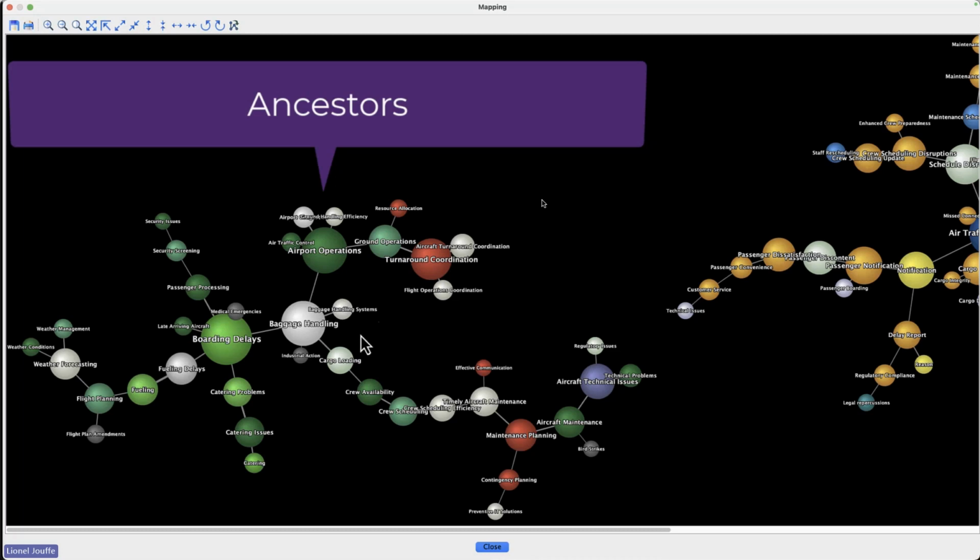We also have problems with baggage and cargo. You can see all these dimensions, maintenance, contingency planning, and bird strike here. These are the dimensions that have a relationship with flight delay, and that are the ancestors of flight delay. So this gives you a broad view of what we can find in this domain.